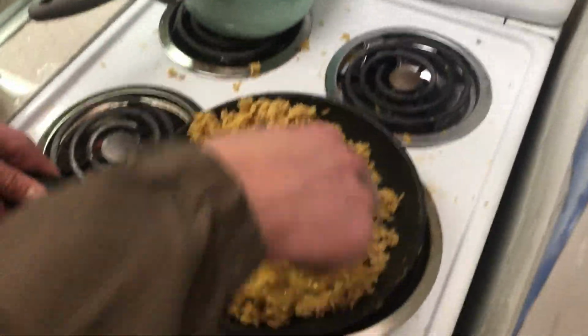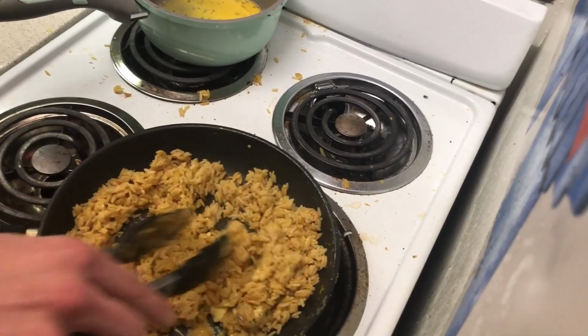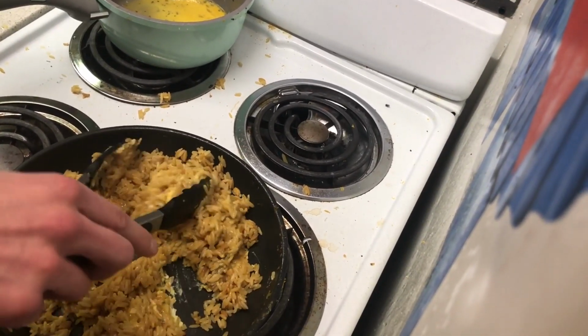So, as you can see, we're just gonna get it nice and mix it around. That's all we really can do. We got tongs up in this. I have a spoon if you want it. Spoon's just gonna scrape the Teflon. You don't want to eat Teflon.